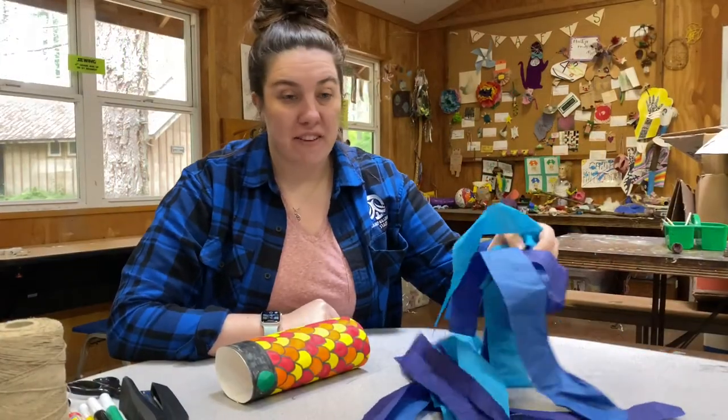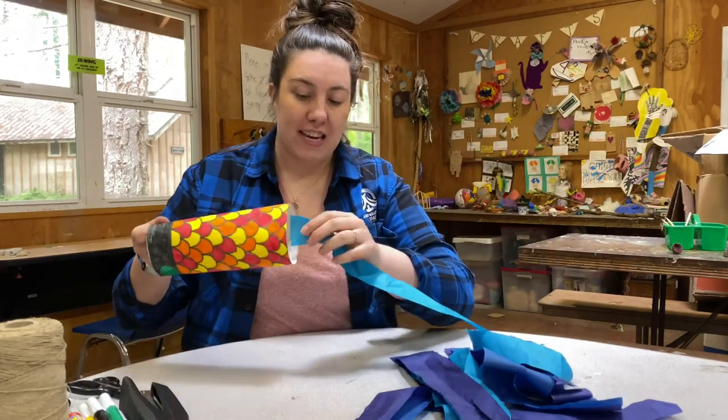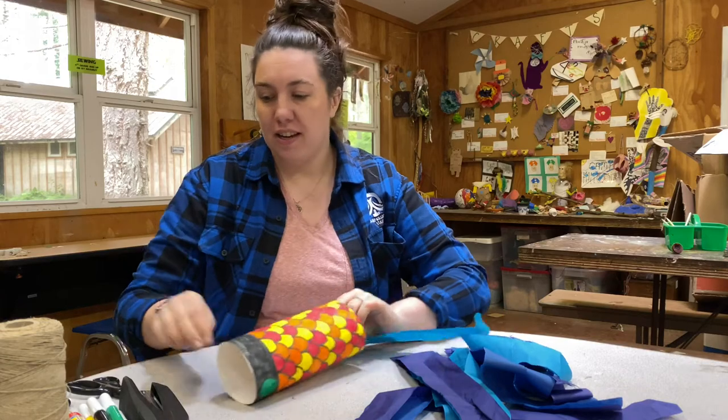So now that I've cut a bunch of strips of tissue paper, I'm gonna glue them along the inside of my windsock.